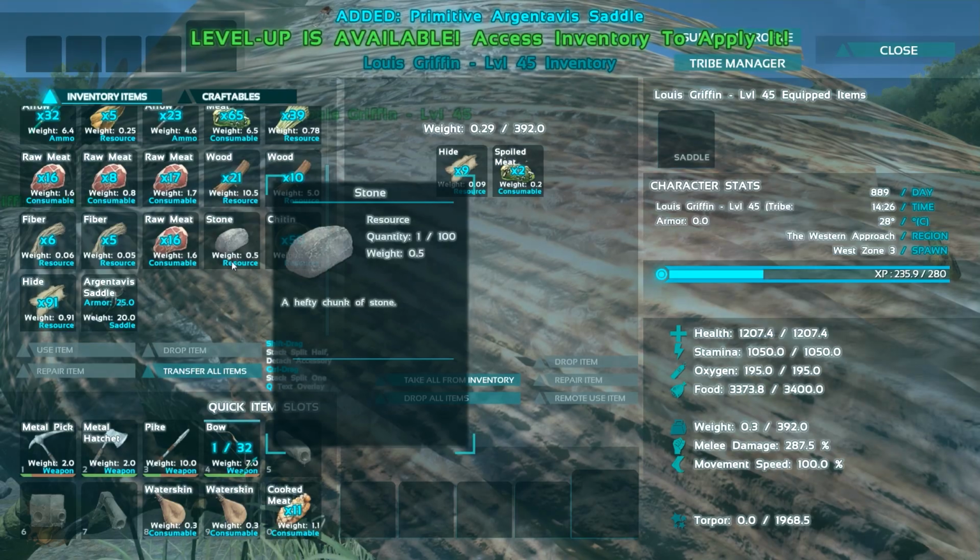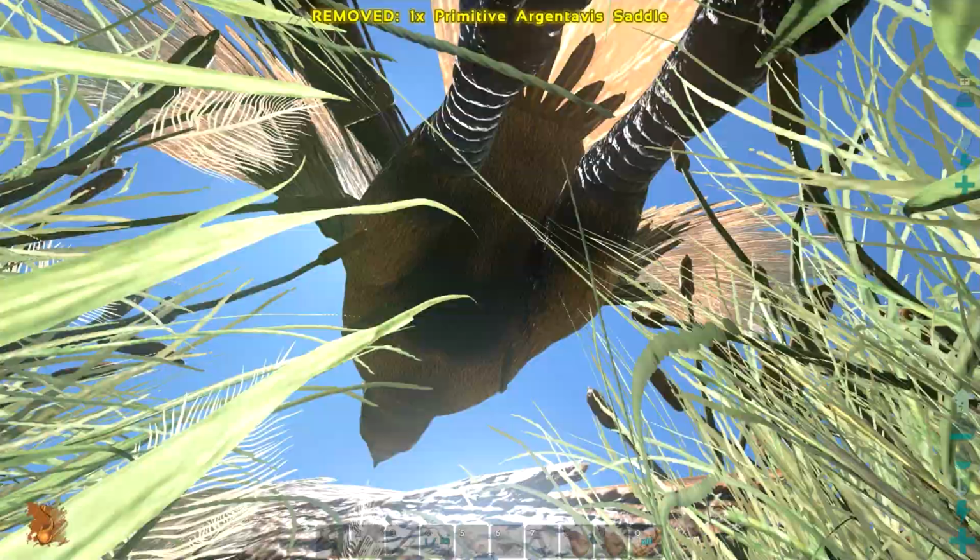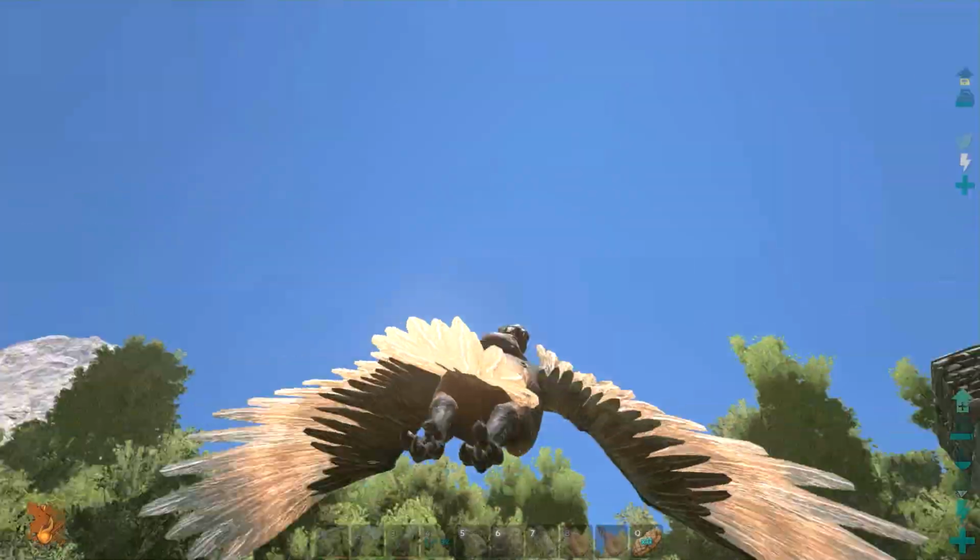Hey, we actually got a level. That's 57. We're getting one step closer to where we want to be. But with the victory of Lois Griffon, we can fly.